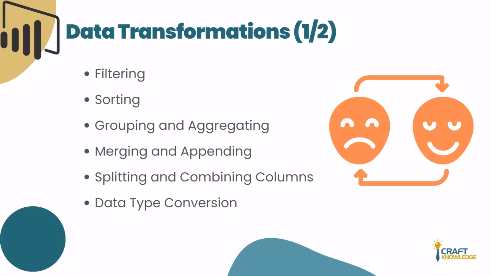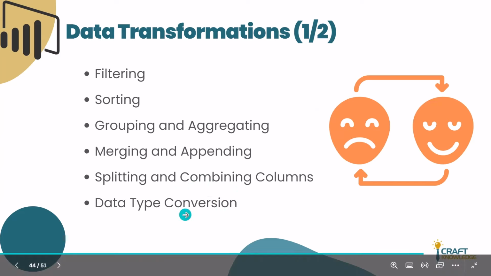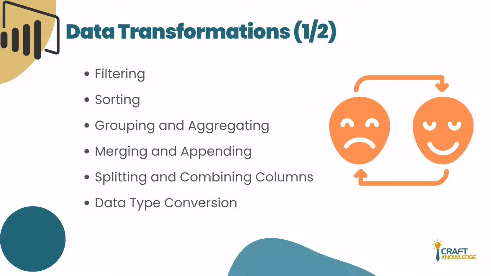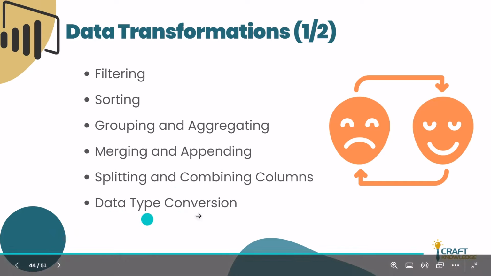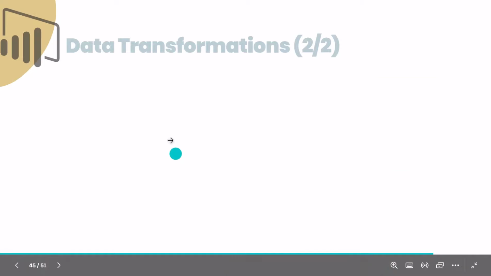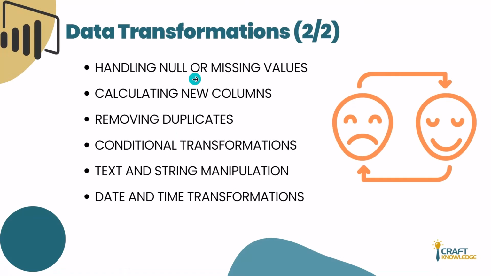Depending upon the need. So what if the date is available in multiple columns? One column is there for the day, the next column for the month, and then the next column for the year, and you want the complete date in one column. So you'll combine those columns. How to combine those columns? We'll see that. Data type conversion. Sometimes the column type is not properly allocated, so you can change the data type as well. Apart from that, we can handle null values or missing values as well. Sometimes we get a lot of missing or null values in the data. How to deal with such data?